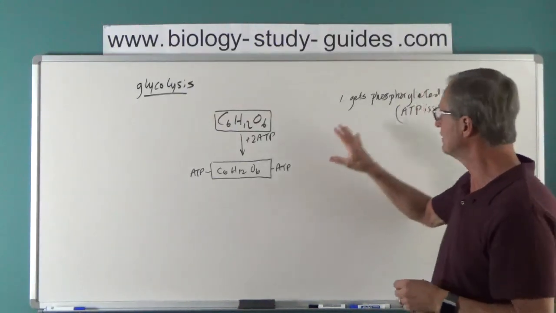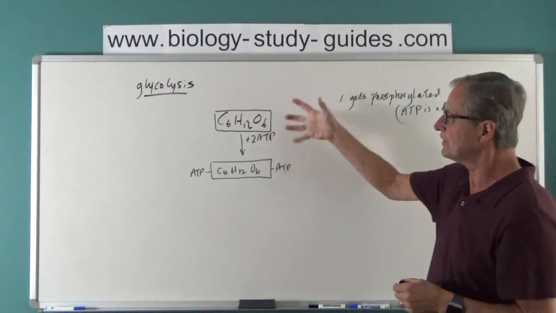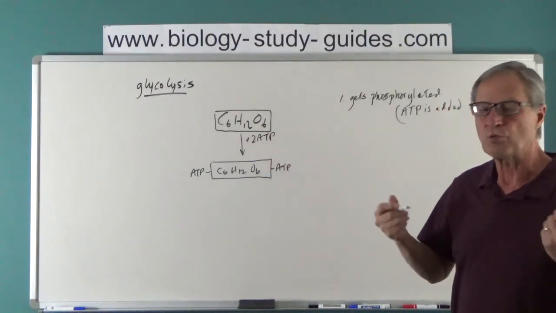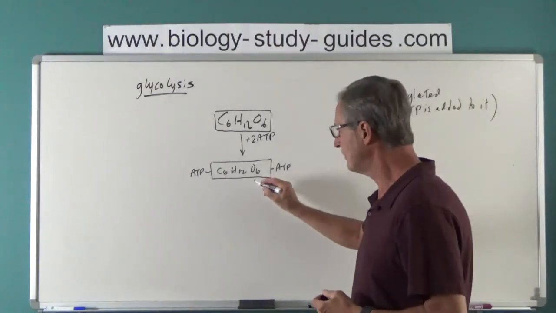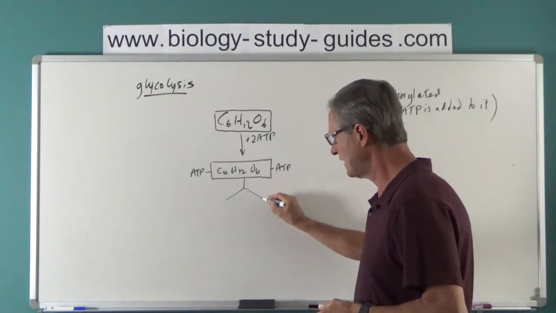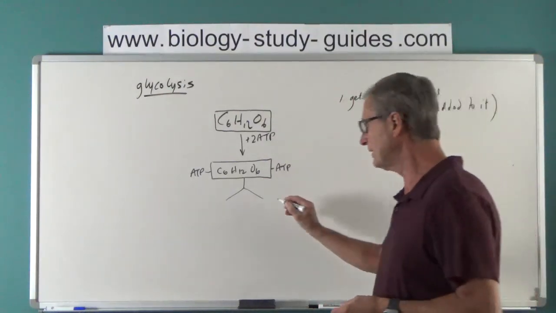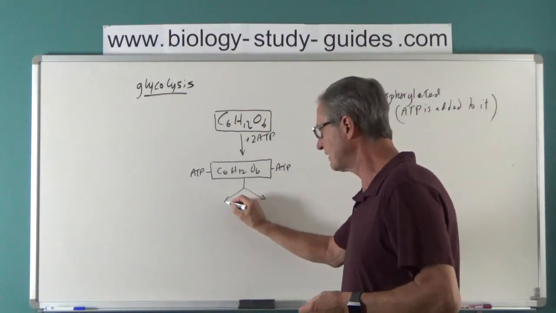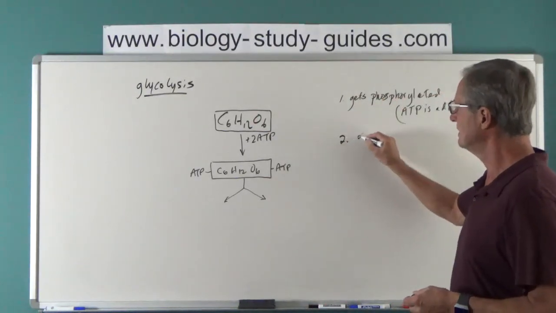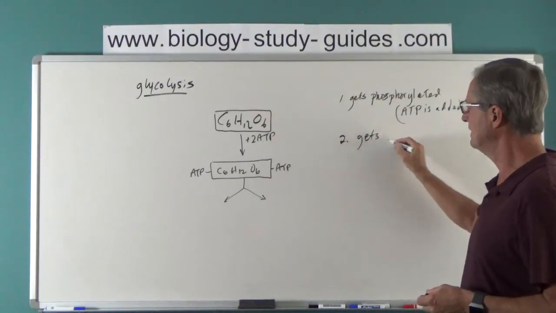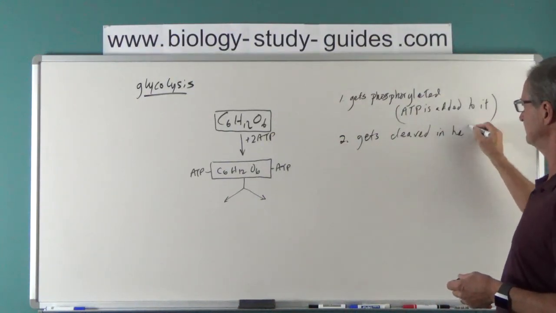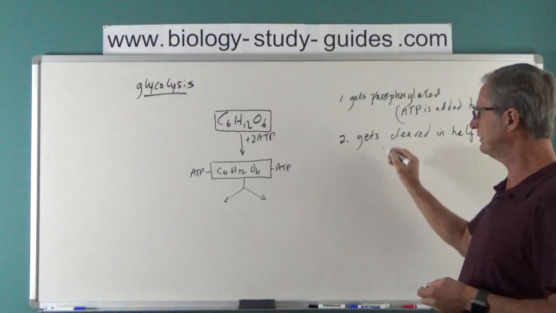So this step here, this phosphorylation, is basically energizing the sugar molecule so that enzymes can work on it to do a number of things. The second thing that happens to this, and I'm oversimplifying it a little bit again, because there are several steps in each one of these parts, is that it gets cleaved in half. It's called sugar cleavage.